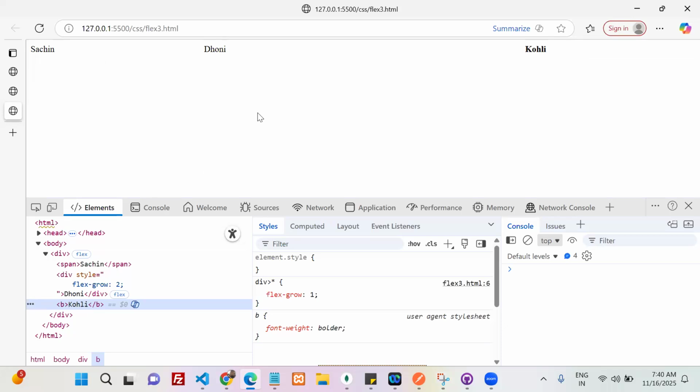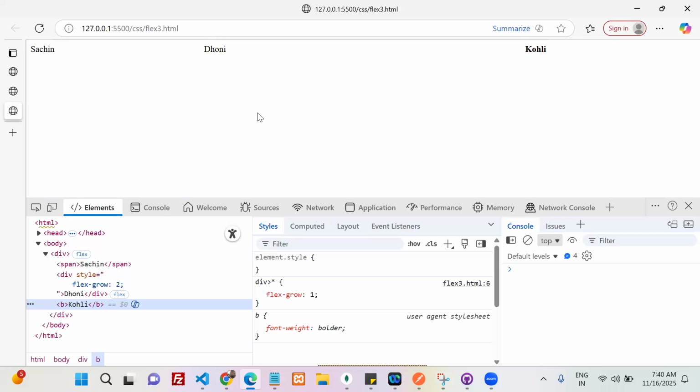Now think opposite. When can we shrink actually? When there is no space. Shrink is always applied whenever there is not enough space, then automatically those items shrink. They do not consider your actual width.